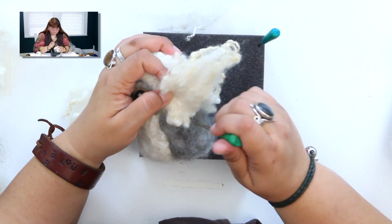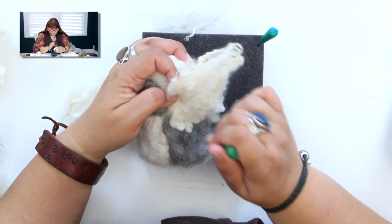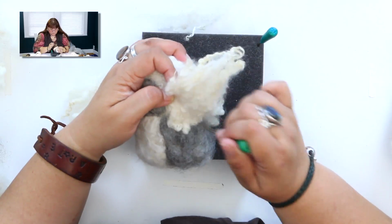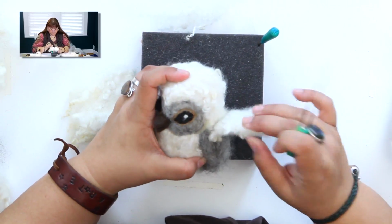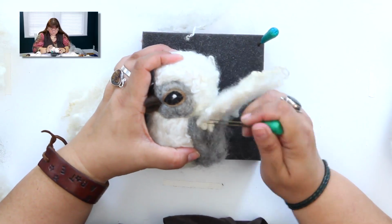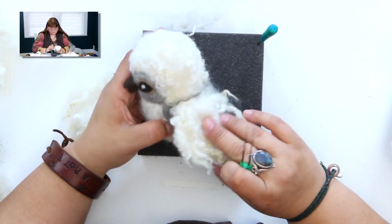Because I'm lazy, I'm going to go back to my 2-prong. I can work faster that way. 2 prongs work very fast. So that way I'm tugging on it and it doesn't want to come off, so it's doing pretty good. It's kind of fun to have a little flapping thing going on.